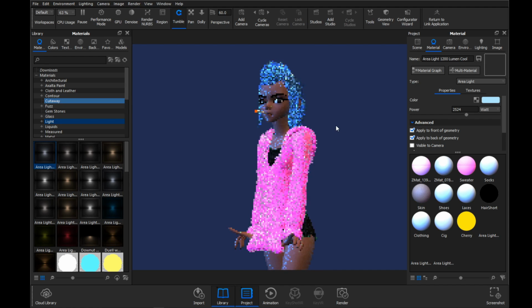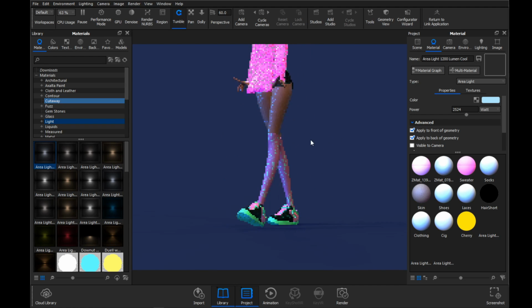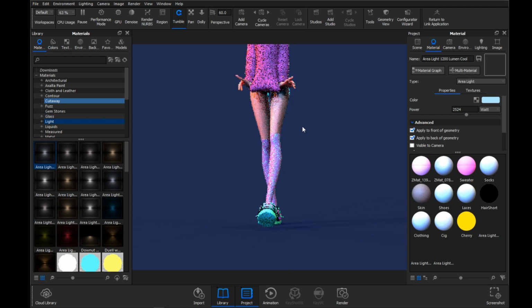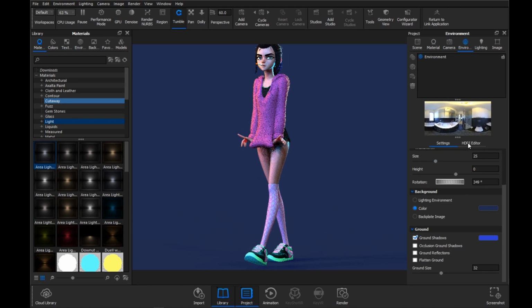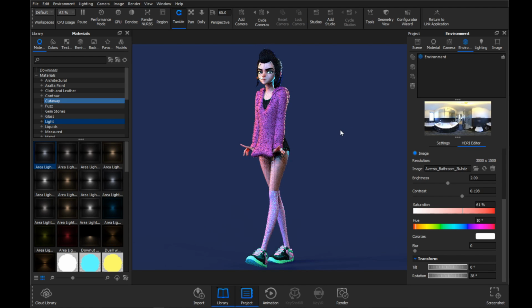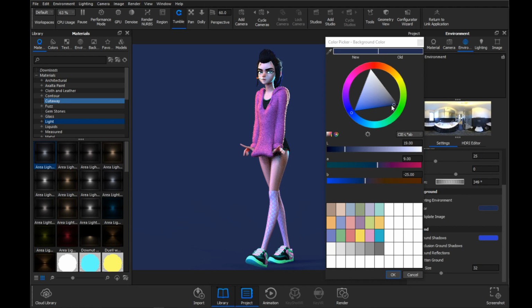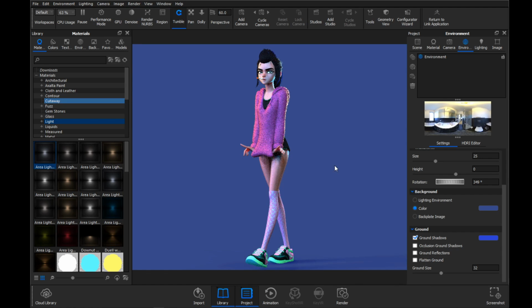And yeah, all in all, I think that this is pretty decent. Still think that she could use a little bit more brightness in the environment setting. So let's just go here and turn up the brightness a little bit more. And maybe we want to change the background color to be a little bit brighter as well. Usually with stylized characters, they are overblown, kind of saturated, and they are lighter. So maybe we just want a little bit lighter of a color to show off more of her.